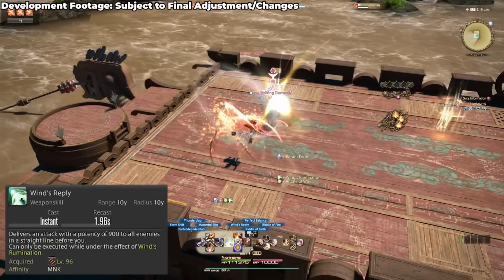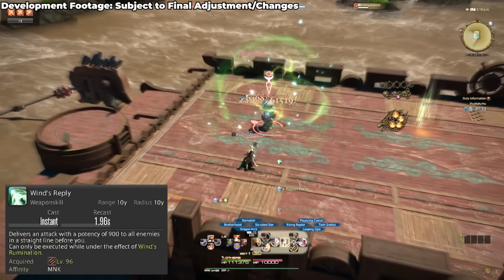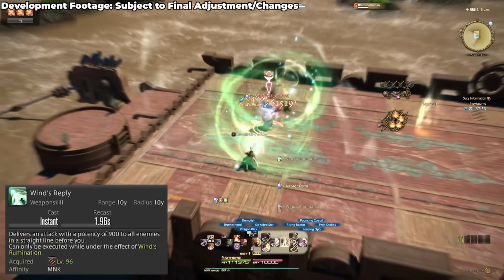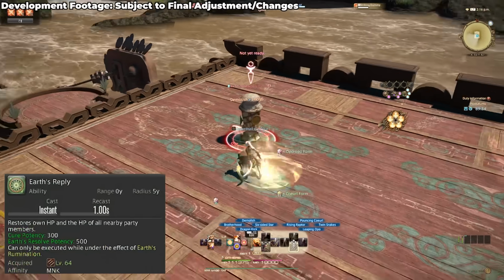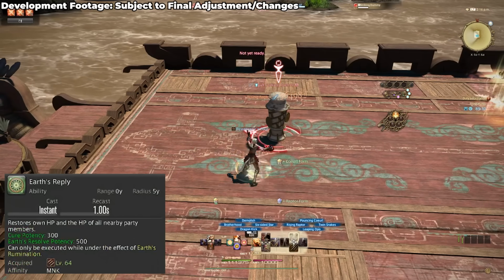Riddle of Wind also has a GCD combo action in Wind's Reply. This one's a little bit weaker, dealing 900 potency of damage. You get 15 seconds to use Wind's Reply after pressing Riddle of Wind. Of course, Riddle of Earth is not left out to dry. It's gained its own combo action, Earth's Reply, which is an OGCD 500 potency AoE heal.